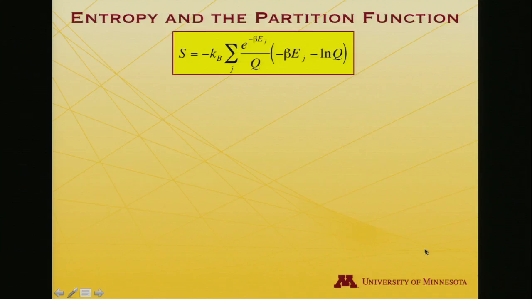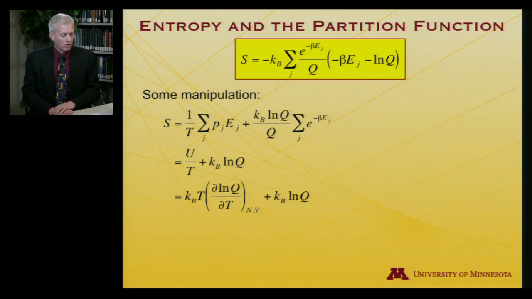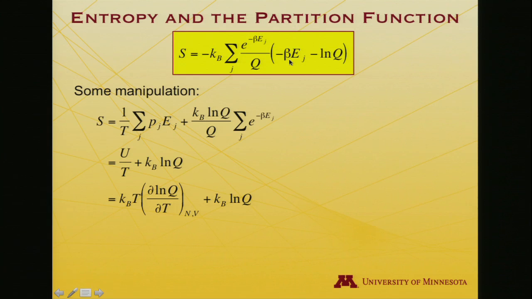So given this expression for the entropy, I can manipulate it a little bit more. Here I've got a probability, here I've got a beta, so that's a 1 over kT. So if I pull all this out front, the k's will cancel, and the negative signs cancel, and I'm left with a 1 over T, and here's this energy term. Meanwhile, I've got a k times a log q from this term. But what is this? What is the sum of the probability-weighted energies? That is the internal energy, that defines the internal energy. Meanwhile, what's this? Sum e to the minus beta e j over all possible j's, that's the partition function q. So this q cancels this q. So I have this relatively simple expression, s is equal to u over T plus k log q.